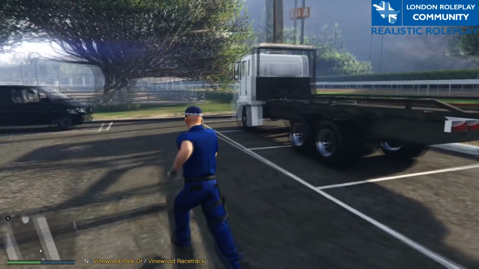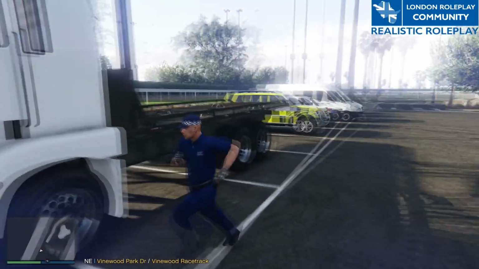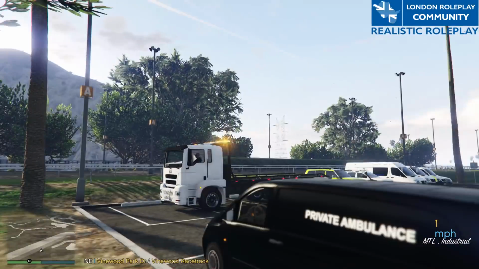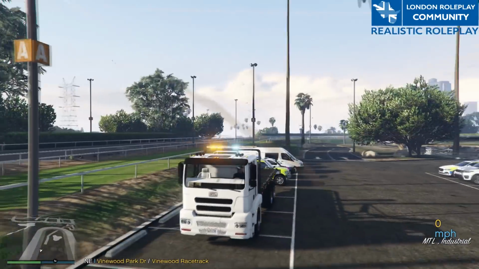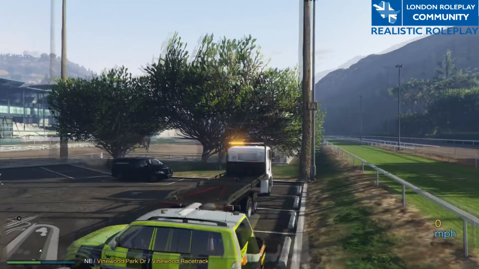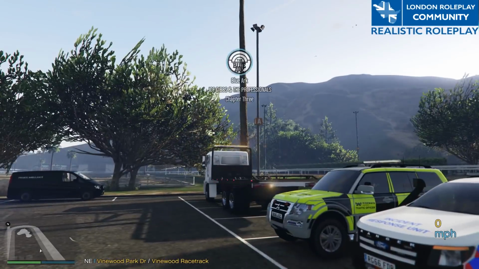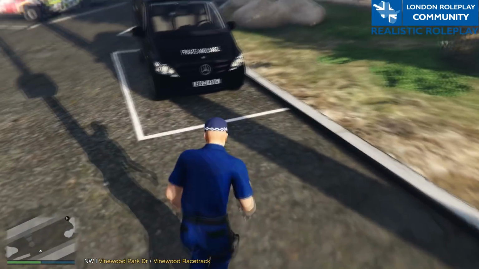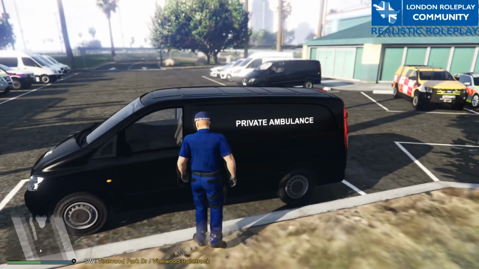We then have our own tow truck. This is actually ELS enabled as well. Very, very big tow truck. You can see the little orange lights there, and orange lights on the back. Very, very clever. We then have our own private ambulance, a Mercedes Vito.